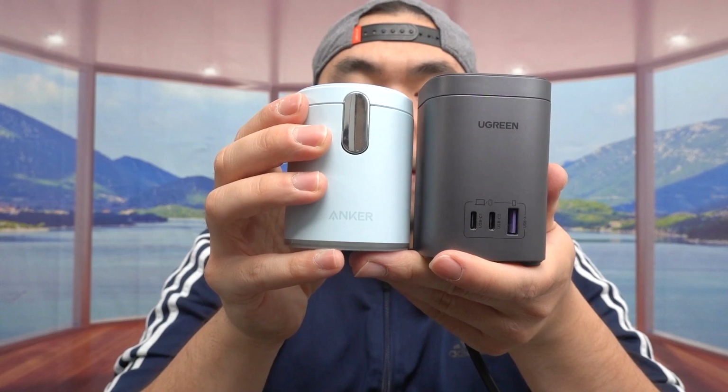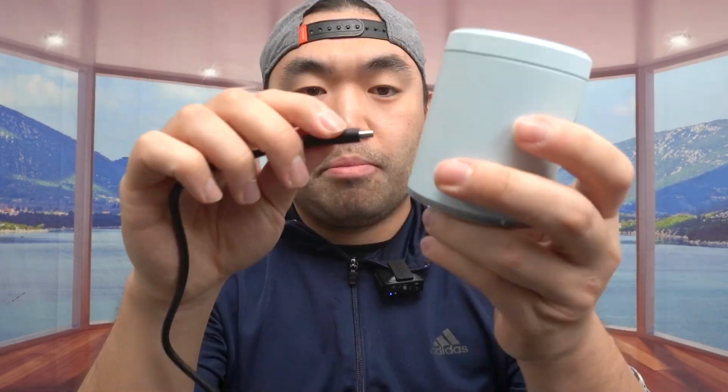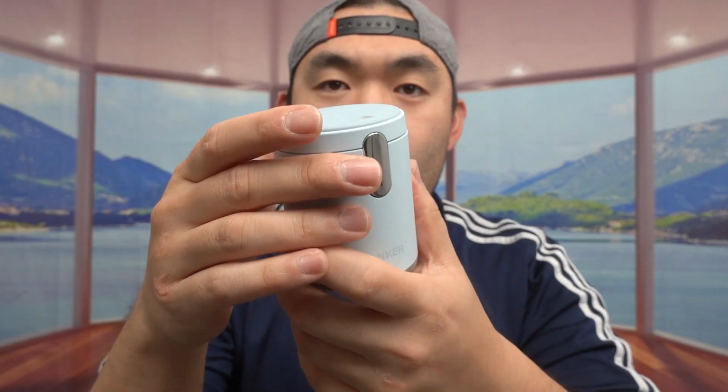Let's give it a try for both of them to show you how it works, starting with the Anker one first. Because this one uses USB-C, it's a lot more compact and a lot easier to use. Instead of bringing that cable with you, you can use almost any kind of USB-C cable that provides the max power needed for your wireless charger. So in this case, I do have this one here. Let's plug in the back. Once you plug it in, see how it lights up. So now you're ready to start using it.